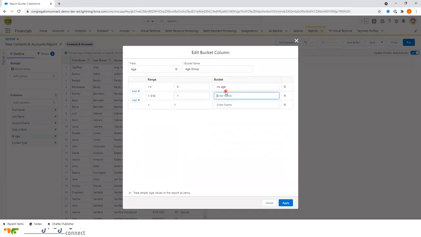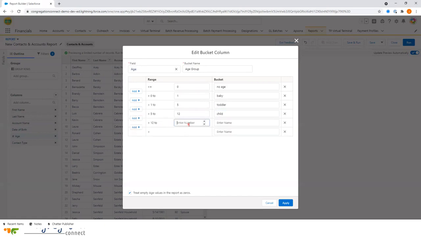Let's say greater than 1 to 5, let's say toddler. Let's say greater than 5 to 12, child.